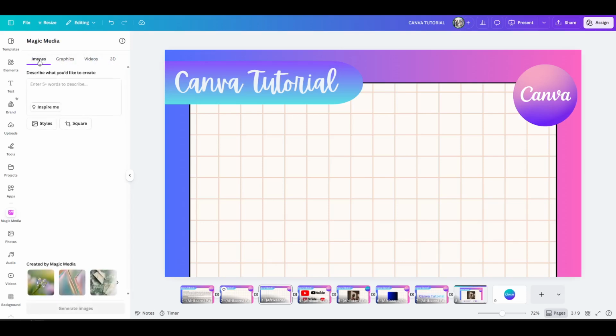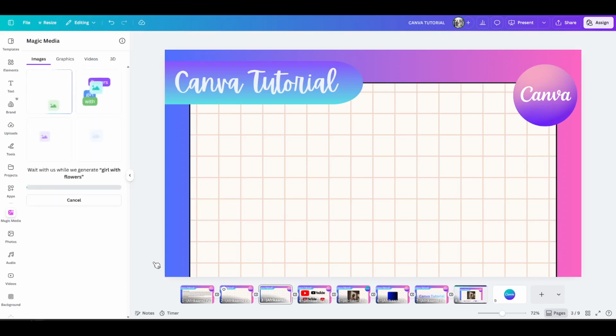Below the tabs, you'll see a field where you describe what you want. This description is the heart of your result. For example, you could type, "Girl with flowers." That simple phrase will work, but adding a bit of context can help the tool aim more precisely. You might include elements like the setting, mood, or style, such as "girl with flowers in a sunlit garden, soft pastel colors." Keep your wording clear and direct. Short descriptive phrases usually perform well and reduce confusion.